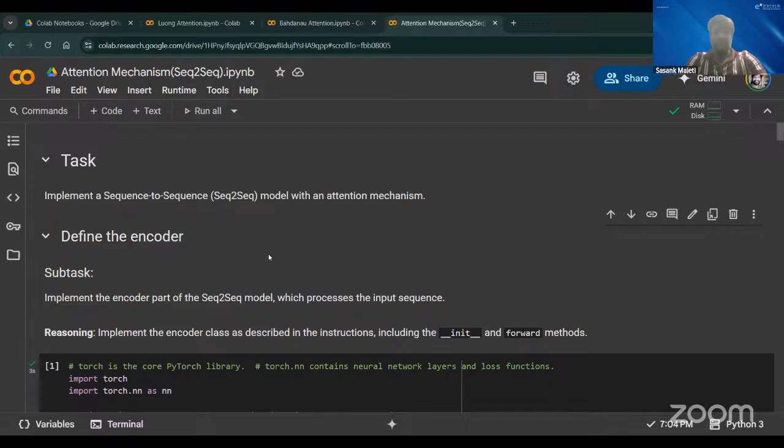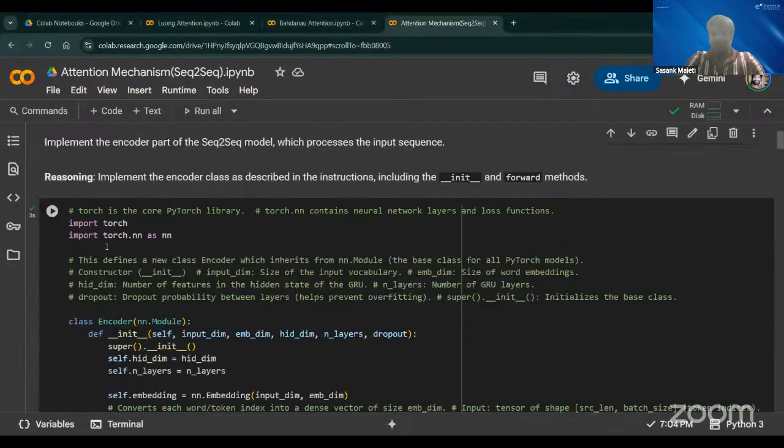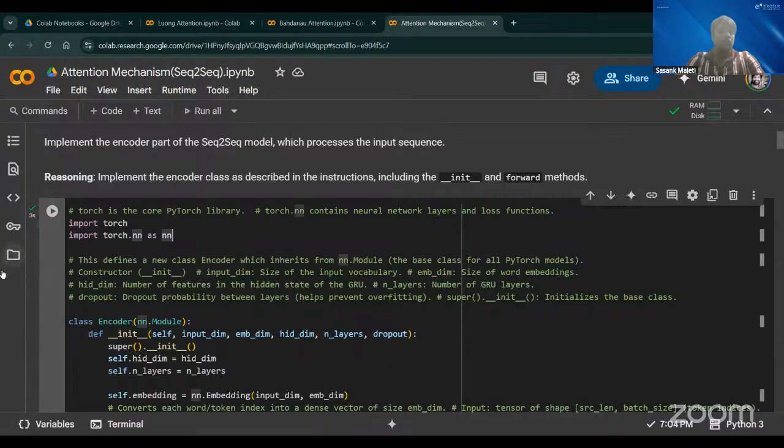In the first step yesterday, here I've added some comments when we were discussing. This torch is a library which we are using for core Python. And then we are importing torch.nn, which has the neural networks inside it.